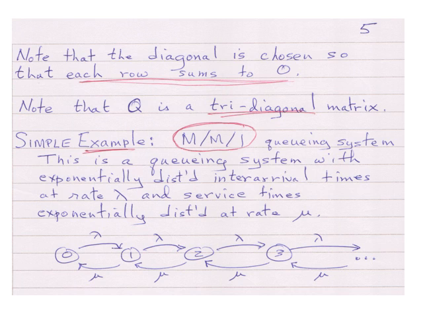A simple example of a birth and death process that fits into this kind of category would be an MM1 queuing system. The first M stands for memoryless, which means that the inter-arrivals are exponentially distributed. The second M stands for memoryless, which means that the service times are exponentially distributed. The 1 refers to the fact that you have a single server in the system.